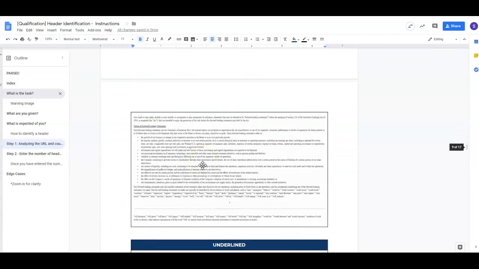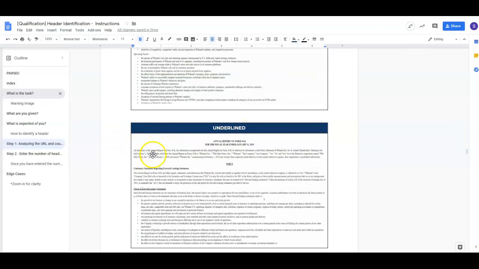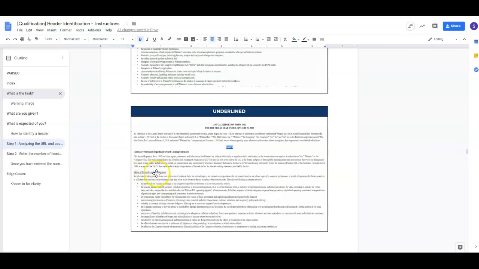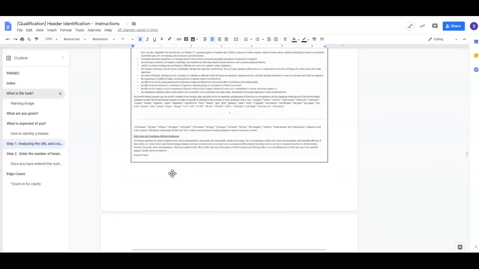All right, now next would be underlined. Again, if you have any text headers that are underlined, those are usually also headers.